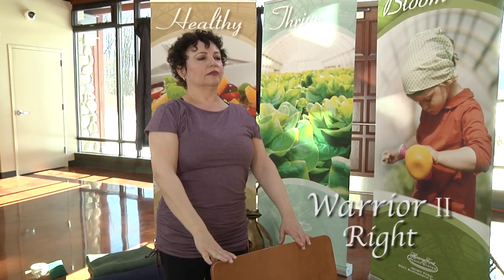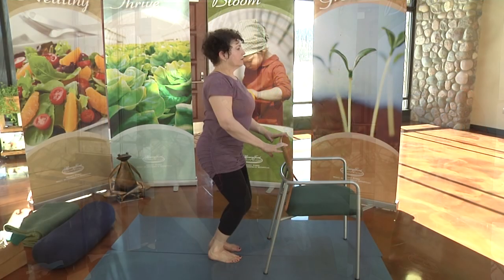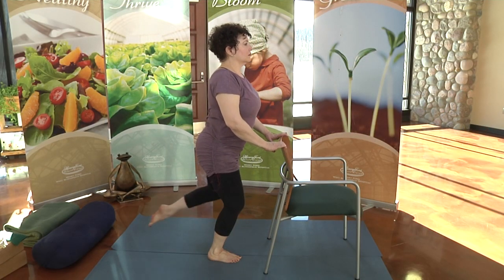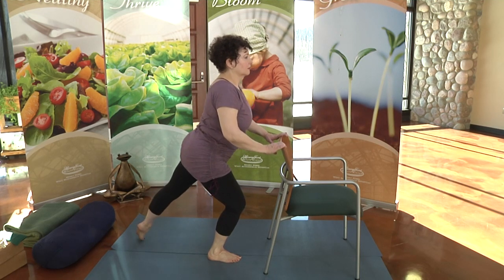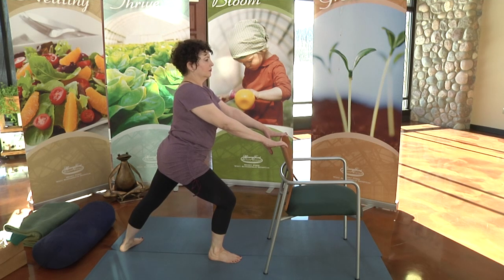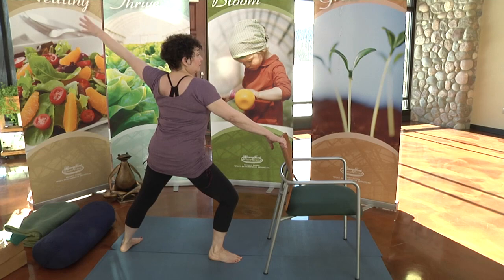Warrior Two right. Turn your right foot 90 degrees and check that your right heel is in line with the middle of your left foot. Rotate your hips to face your right foot. Inhale and reach both arms out at shoulder height. Bend your front knee and sink into the pose.